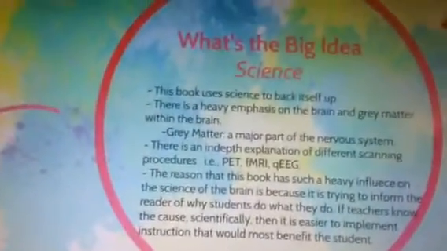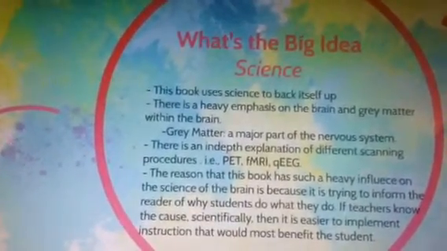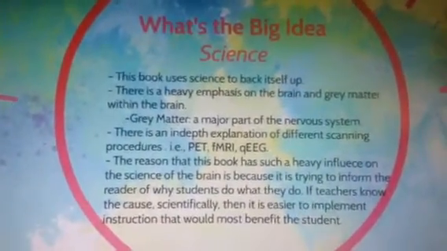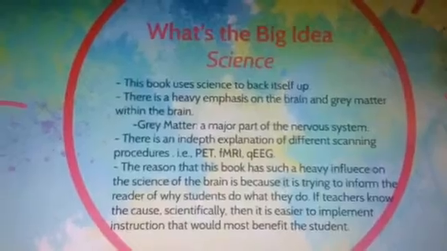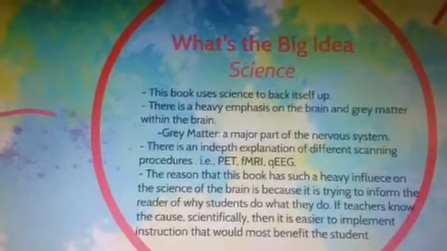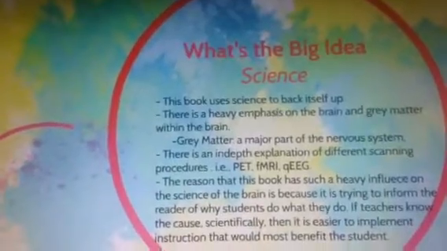So the reason that this book has such a heavy influence on the science of the brain is because it is trying to inform the reader of why students do what they do. If teachers know the cause scientifically, then it would be easier for them to implement specific instruction that would most benefit the student.